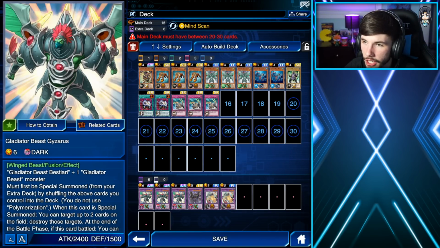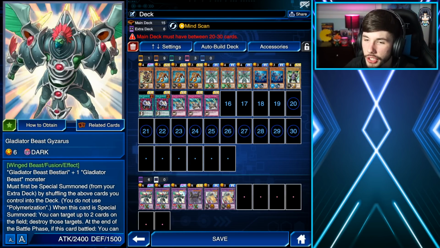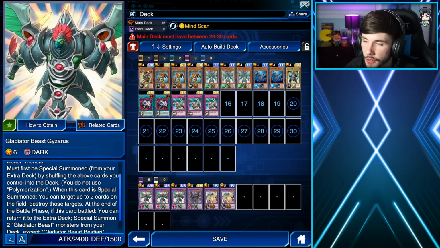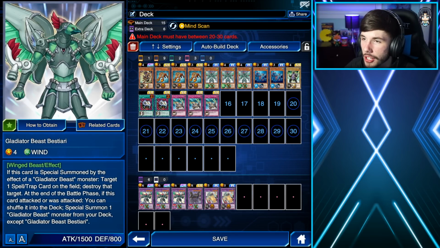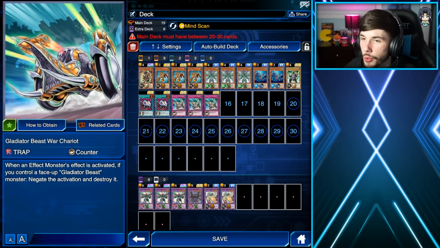Like for example, Gyaris, Bestiari, and Murmillo all have destruction effects. When you summon Gyaris, you can pop 2 cards on the field. Bestiari pops spell and trap cards, and Murmillo pops monster cards. So there's definitely some board destruction going on right here, but this build is definitely more of a build that stalls out stuff thanks to cards like Gladiator Beast War Chariot.